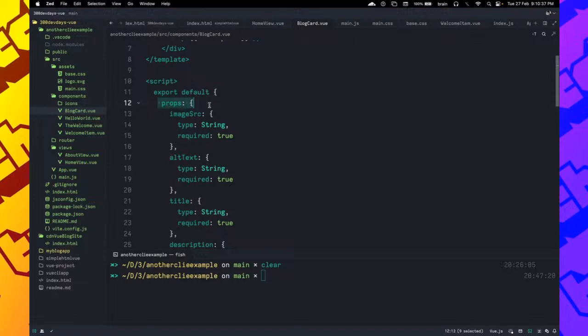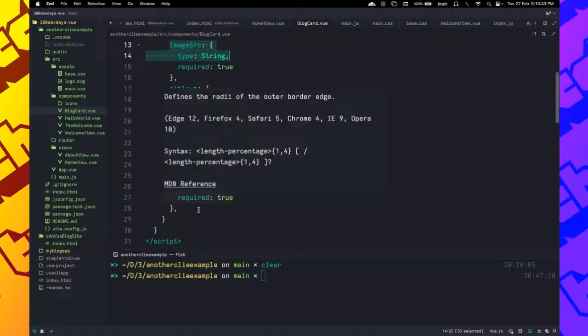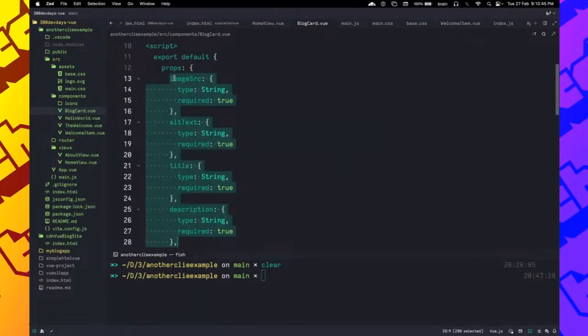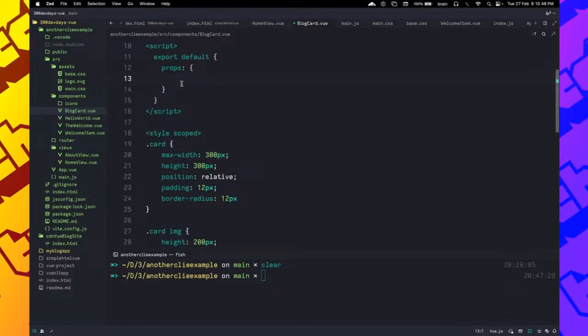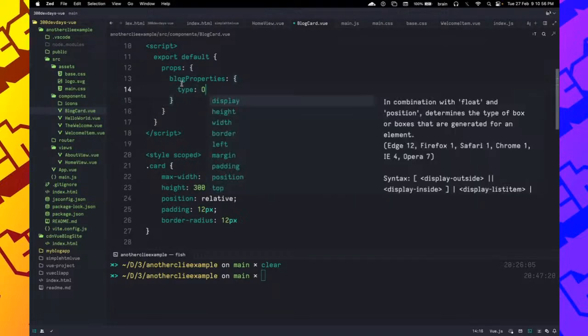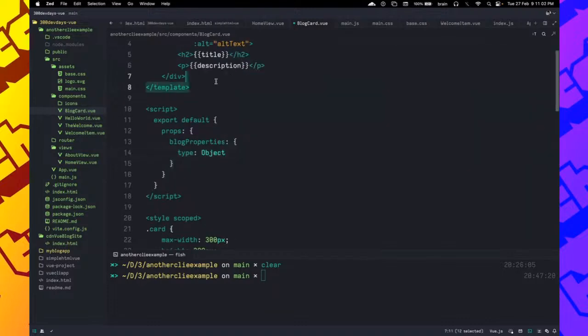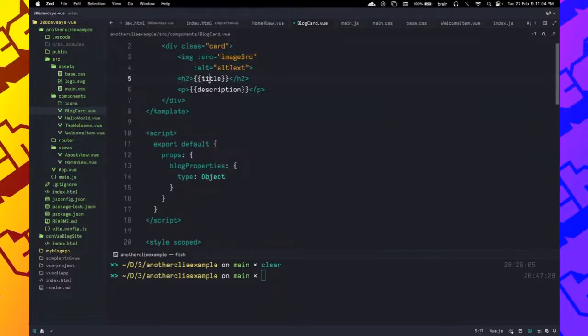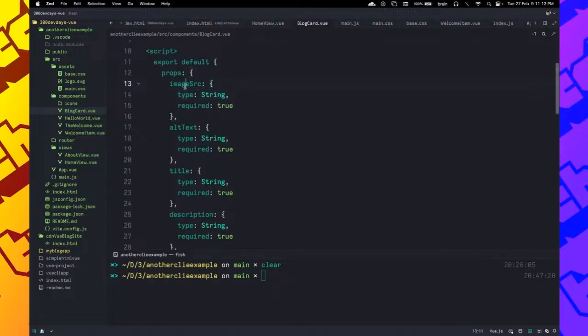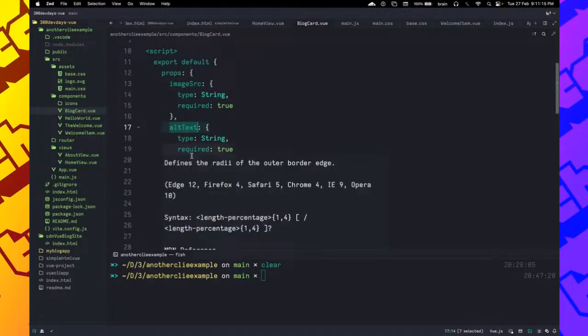So we use the props property here. We call props as an object, and then we pass in all those values as sub-objects. Now, mind you, you can even decide to say, I don't want to pass in all these separately. I just want a single object, and I can call it blogProperties, which is then going to be of type object. You can do that, no doubt. You pass in an object, and then in here you just say blogProperties.title, blogProperties.description. We can do that, right? But when you do it this way, we are initializing these items one after the other, which is also fine.